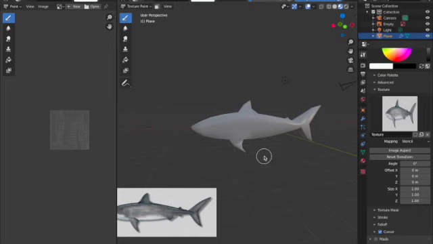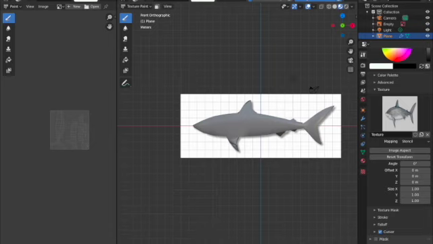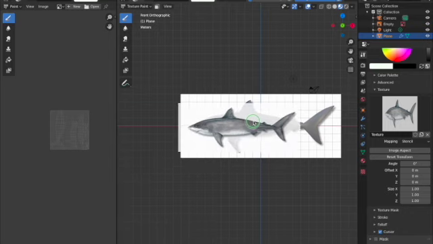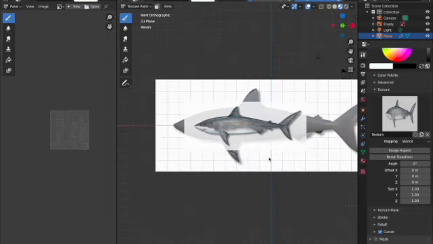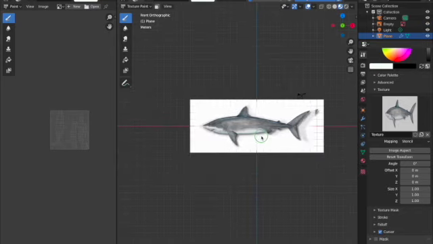So now what I can do is put my stencil over my shark and paint over it. First of all, I'm just going to get into front view, and then I'm going to right click, so you can see the controls at the bottom here. It says stencil brush control. So I'm going to right click on my stencil, and then I can move it. And it's kind of small. I'm just going to get it sized better. I'm sure there's a better way to do this, but I'm just sizing it how I want it like that. And then I'm just going to do the face of the shark.